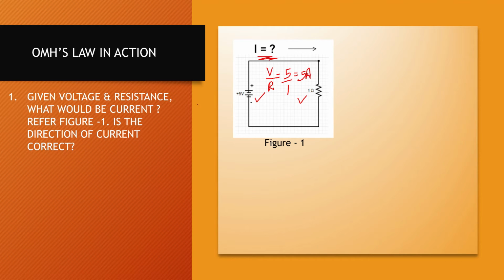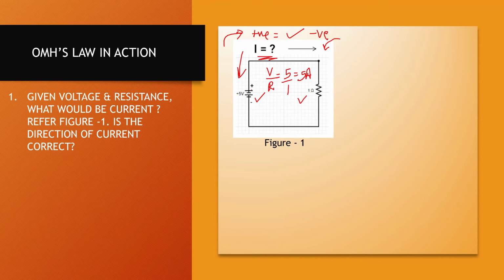Now coming to this direction, and it is important actually. Whenever you have a circuit like this, or any DC circuit, you can assume a direction of the current. So let's say I assume this is the direction of my current, and if you have a positive value of current, which we have in this case, that means the direction that you assumed was correct. If you have a negative value, that means the direction that you assumed was wrong. So if this would have been minus 5 amperes in this case, then the current would have flowed like this, or basically something like this.